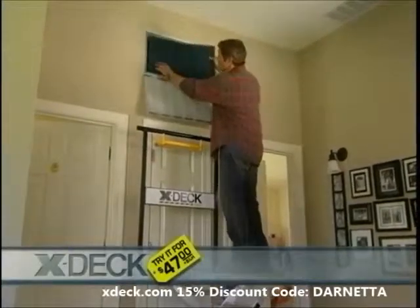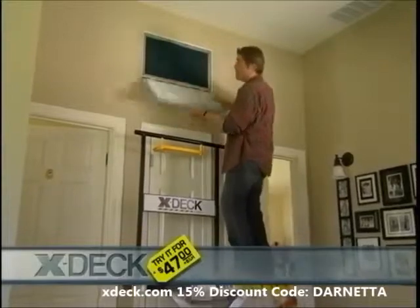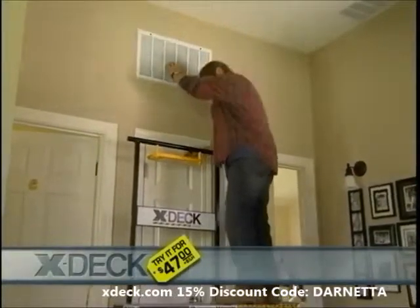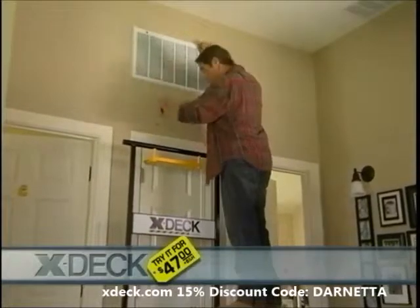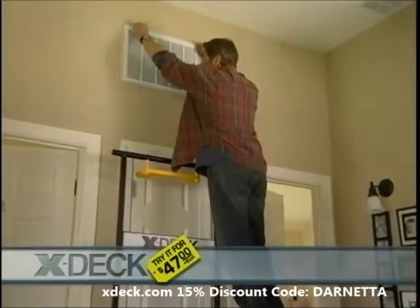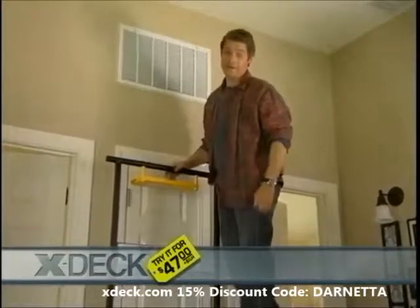It's a good idea to change your air filter in your heating vent every fall. It's really going to save you on your energy bills. And watch this. I can actually put in both screws because I'm on an X-Deck. You could never do that on a ladder.